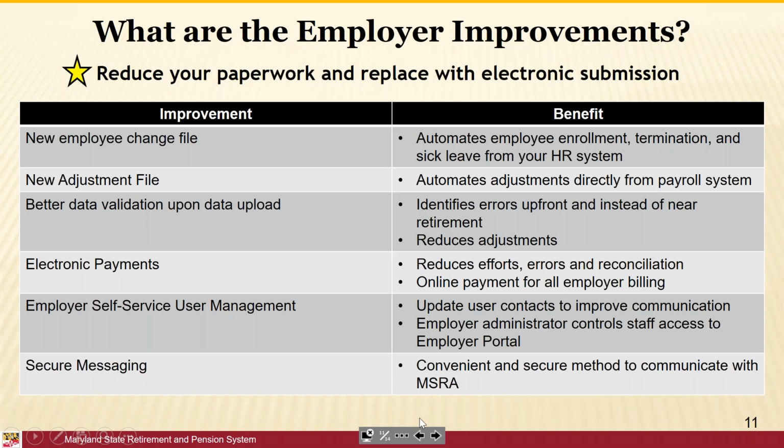Better data validation upon data upload. So those who are in payroll and submit payroll to us, you know that we are doing some validations when you're uploading that data. We want to do better data validations. So if we can identify errors up front, instead of near retirement, that is going to be a huge benefit to all of us. And we want to be able to reduce the amount of adjustments that are coming in through the adjustment file. So the more things that we can catch up front, the better we will all be.